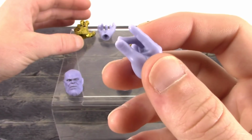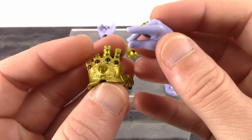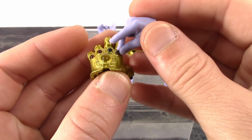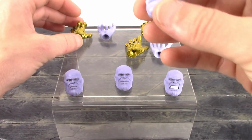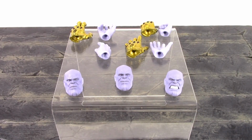And Plastic Addict on Instagram and YouTube also mentioned to me you could use this hand to place the stones in the gauntlet hand, which I didn't even think of. So really great idea by him. But anyway, that is all the cool accessories included with Thanos. Let's keep moving on with the rest of the review, shall we?